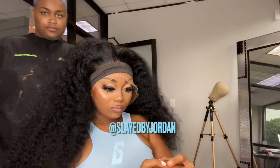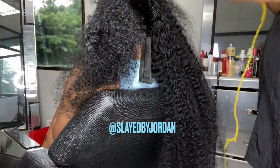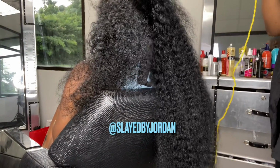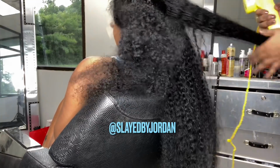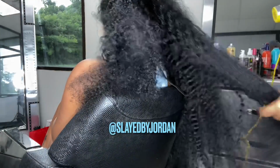I just love how big and fluffy this hair is. It is so beautiful. Today, we're going to use our Conair Yellow Bird Pro Blow Dryer. We're going to blow dry this hair as straight as we can get it. Y'all, the hair industry secret to getting those big, juicy one curls is to use curly hair. Curly hair is more dense, so it gives you a more fuller look. Don't tell nobody I didn't put y'all on.